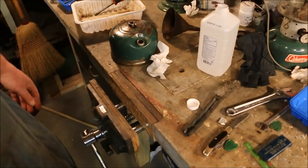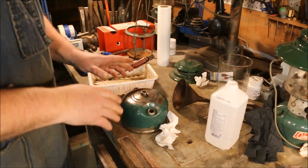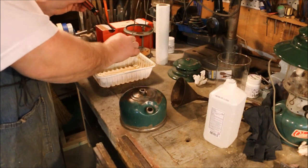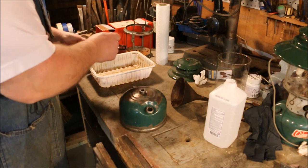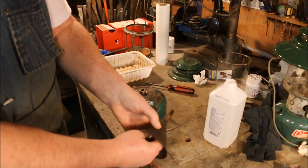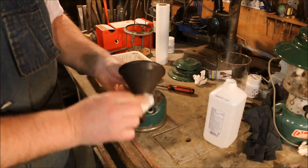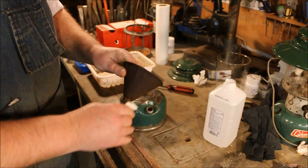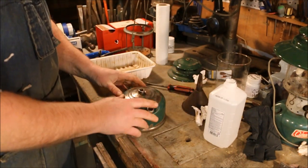This one I got at an antique store. You always have to be careful because most people don't sell the stuff that they want to keep, and they want to keep all the good stuff, and they sell off the stuff that they think, well, that's really too much work to make it run. Fortunately for me, making something run is a bit of an adventure and pastime. So I'm not bothered by it.